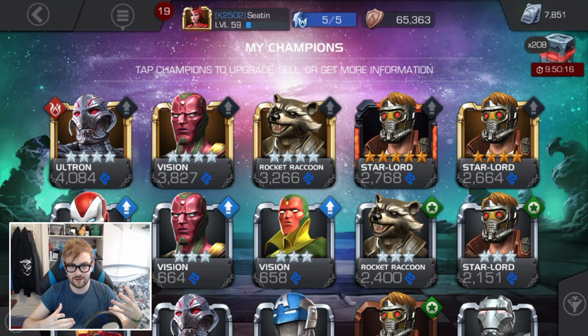When he is duped, he converts any energy damage he takes into both health and power, so that's good. However, he still has his evade, his heal, and all his other gizmos and gadgets unduped, so he's a really, really good champion to pull unduped. Vision as well is a good champion to pull unduped. However, he does become a little bit better when you dupe him. You still have the power drain, you still have the heal block when he's unduped, so those are the two core things that you want from Vision.